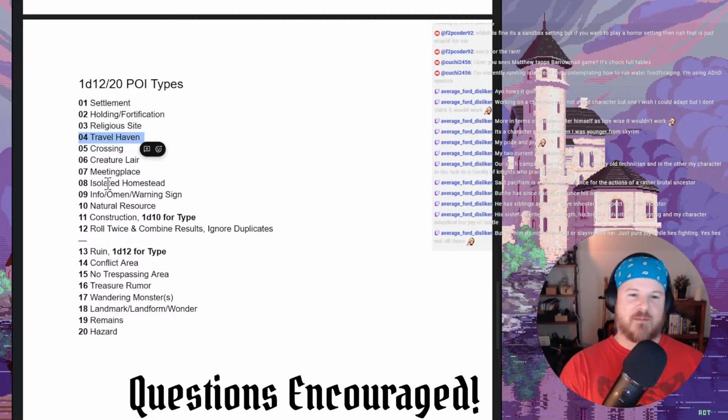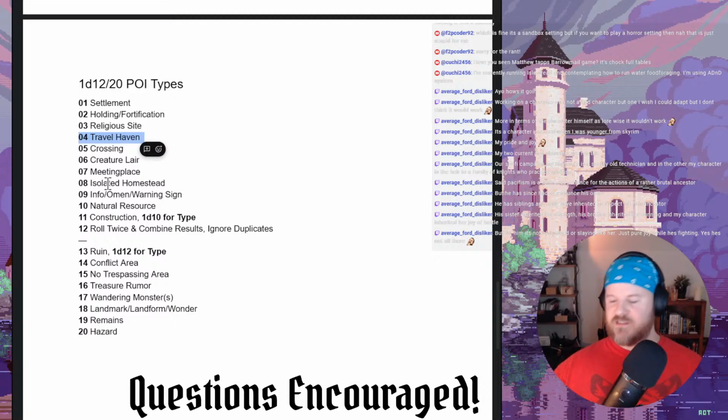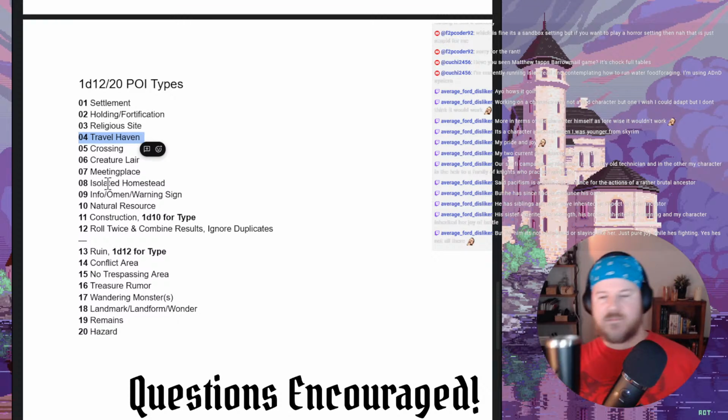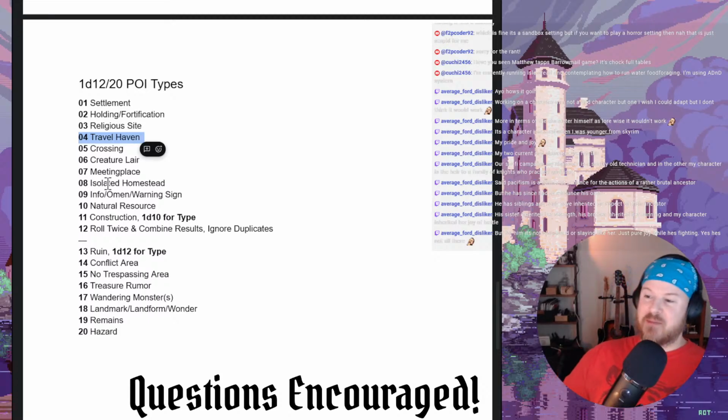So the travel haven will be run by some sort of hermit kind of thing, which will be very interesting. It's very much an off the beaten path kind of place, but it is a place where you can get respite and succor and that kind of stuff. But it will be run by this very isolated person. It's got a very sort of Bates Motel vibe to it, kind of out in the middle of nowhere, not a lot of people around. Kind of feels a little weird. That's the kind of vibe we're going to get from something like that.